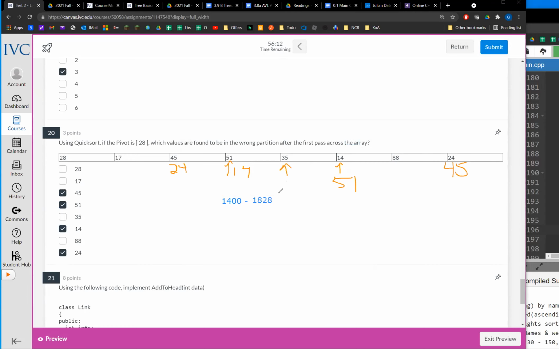Then we get to 35. 35 is going to be our divide line. All right. So we can go ahead and stop right there because we're going to swap 35 first. This side gets over to here, and then 35 is happy. This side gets over to here. So now we're good. 35 will stay there. 28 ultimately gets here with 14 over on that side. So give it a quick sort.